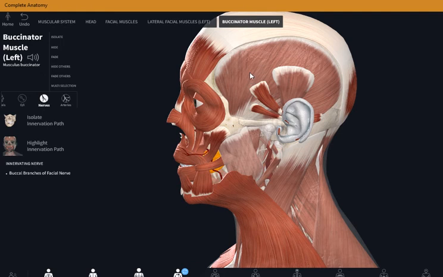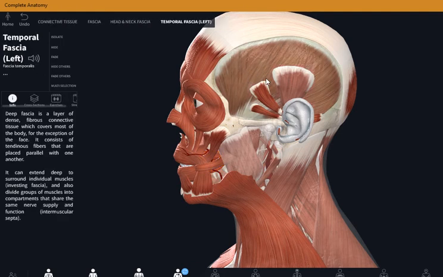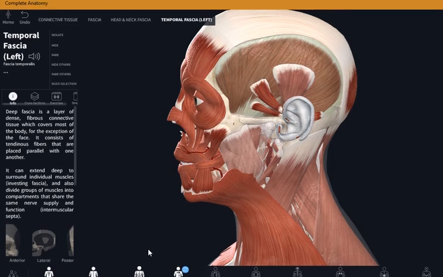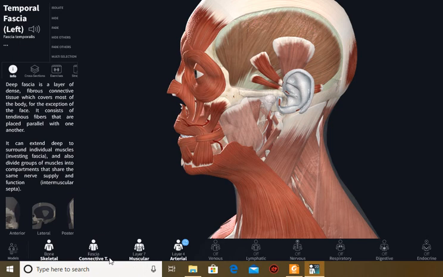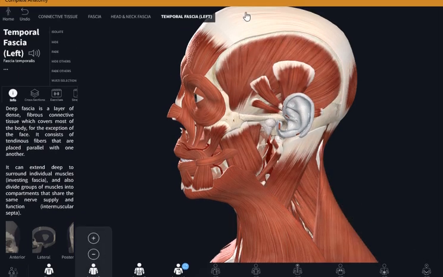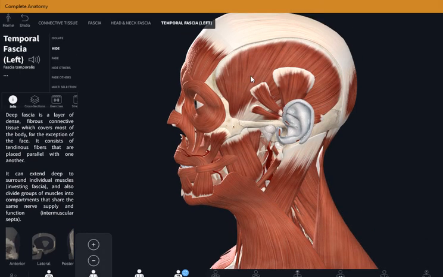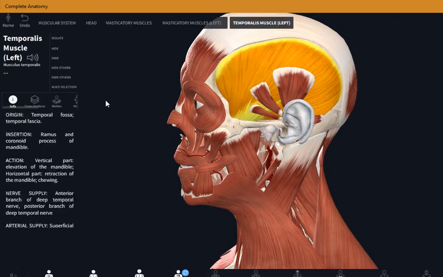Now this muscle here is the temporalis muscle. They say temporalis fascia just because I didn't remove the fascia. So in order to remove the fascia, I'll just come here and remove it. Now that I've dissected the fascia, I'm having the temporalis muscle here. We see that it originates in the temporal fossa, as we have studied in the bones. The insertion is at the level of the coronoid process. The coronoid process was here.